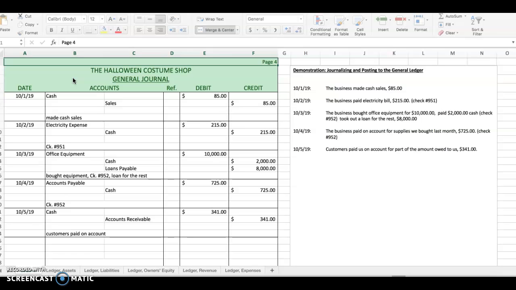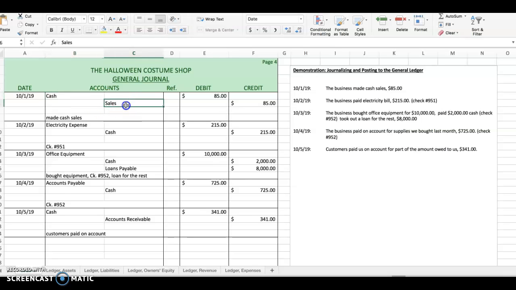and we're not going to go over the details a lot because you should be very familiar with how to journalize by this time. But a couple of points I do want to make, and then we'll talk about the process of posting. There are 5 transactions here. You have some cash sales, and remember, every time you have a transaction, there must be a debit part and a credit part, and they need to equal. In the first one, you have an asset cash, and you have revenue account sales. They both go up, but you need to know, as I've mentioned many times, the increase and decrease sides, which indicates to you whether you debit or credit each of these accounts.